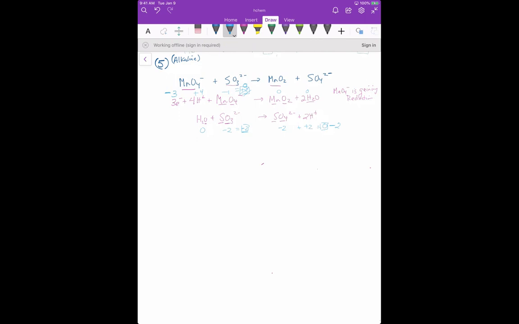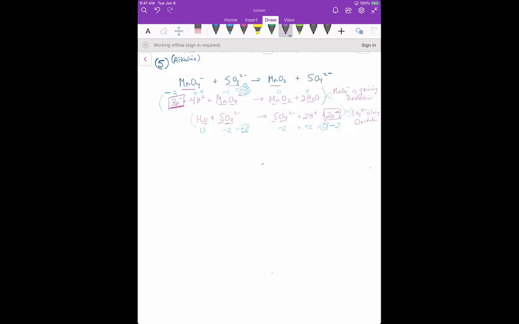So that means I'm going to add 2 electrons to this side, right? And now notice I have 3. Again, we've got this idea that the sulfite ion is losing electrons, and this is an oxidation process. So we've got 3 electrons gained and 2 electrons lost. What's our common factor? We've got 6 is our common factor, so we're going to need to take this whole equation times 2, this whole equation times 3, and let's put these together now.